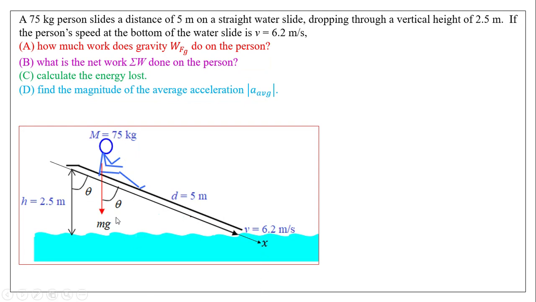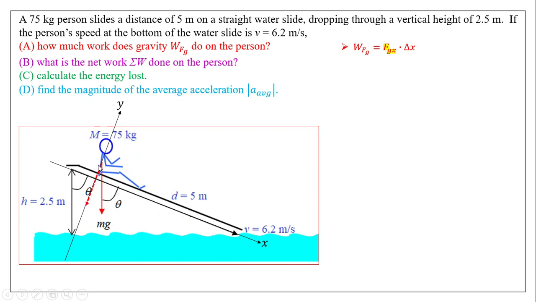I will take my x-axis as the surface of the ramp, just because that's how the person in this particular problem is moving. So I'll take the line of motion to be my x-axis. But if you do that, you also have to make sure you draw your y-axis properly, which is perpendicular to the x-axis. In order to find the work done by the force of gravity, I need F_gx. The reason I need F_gx is because I need the component of F that's parallel to the displacement. So watch how I draw this up, okay?